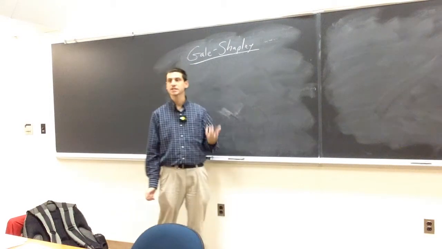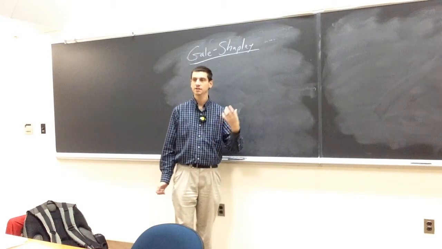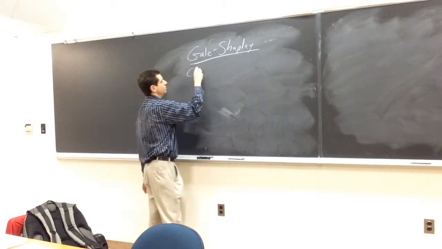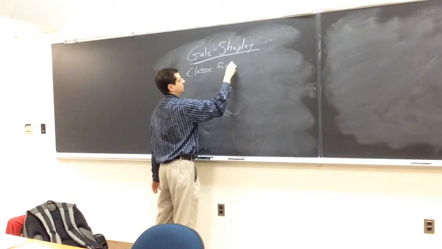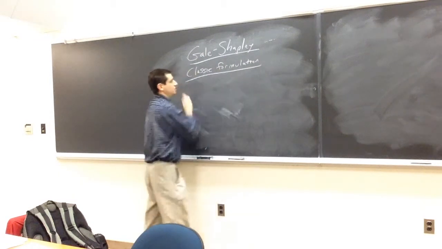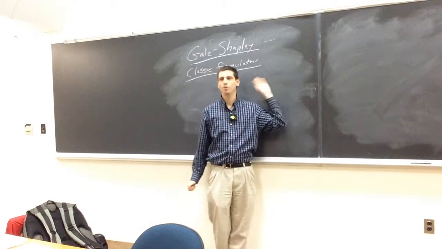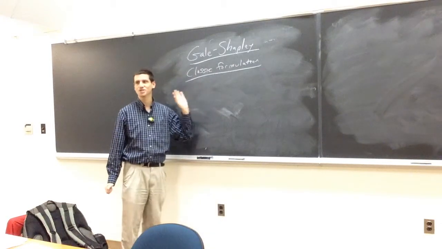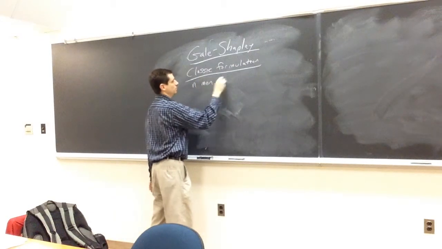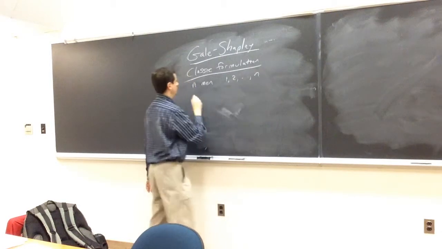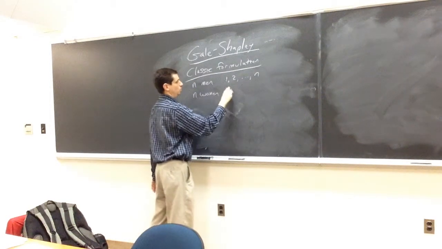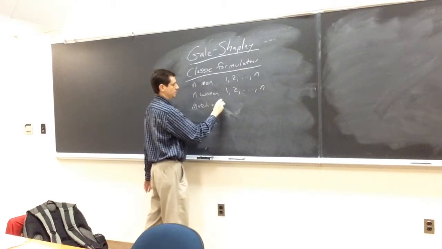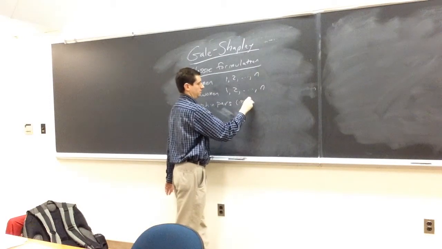So the main problem is it's an assignment problem. How do you assign people to hospitals? I'm going to give the classic formulation of this in terms of marriage. And this is the classic formulation. So I am not going to get into modern day variants of this. I trust this is Williams and you can discuss the modern day variants. I will go with the classic problem. We have n men, 1, 2, up to n, and we have n women, 1, 2, up to n. And we want to match in pairs, male, female.